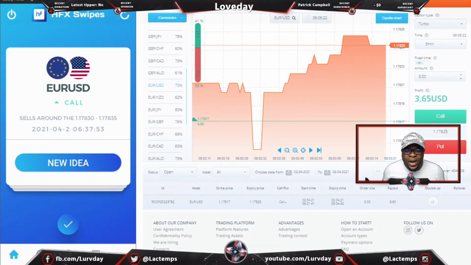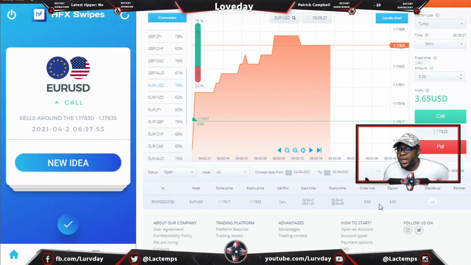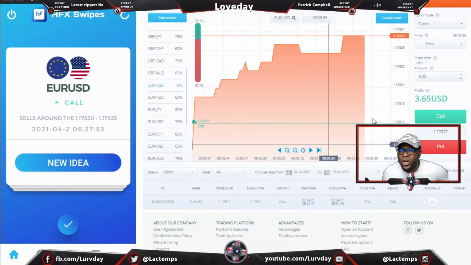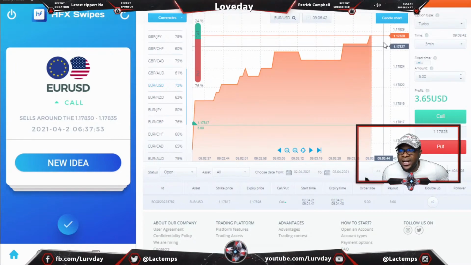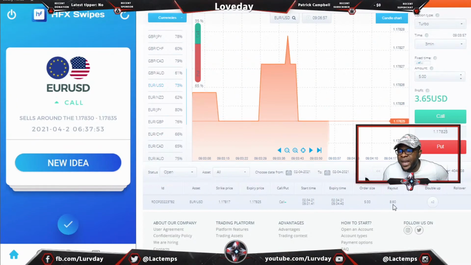So we are waiting for the trade to hit, how many minutes are we in now? Now you can see right here, this is telling you the asset that you entered, giving you the ID of the asset. The asset type, we are in a trade of Euro USD, and this is a strike point, which is where I entered the trade, and I entered as a buy. It gives us the expiration time, tells us the type of trade that we took, then the time we started, the expiration time when this is going to end, then the order size and the payout side.